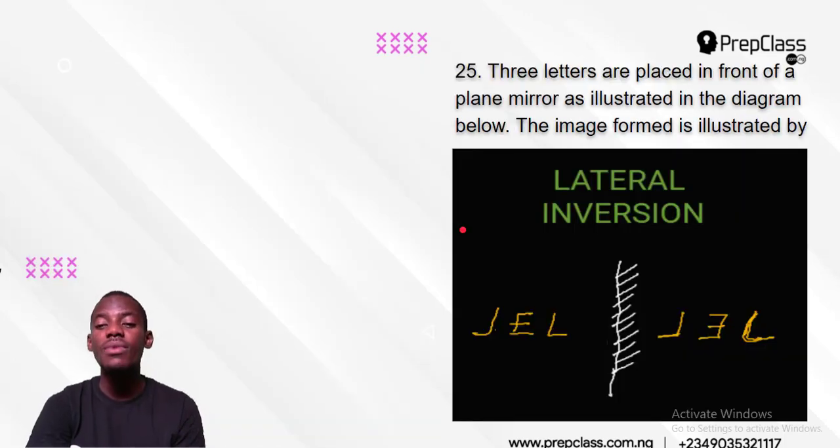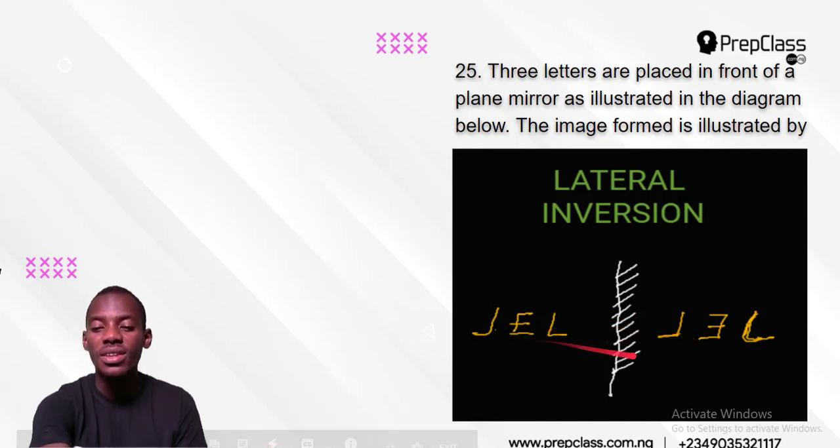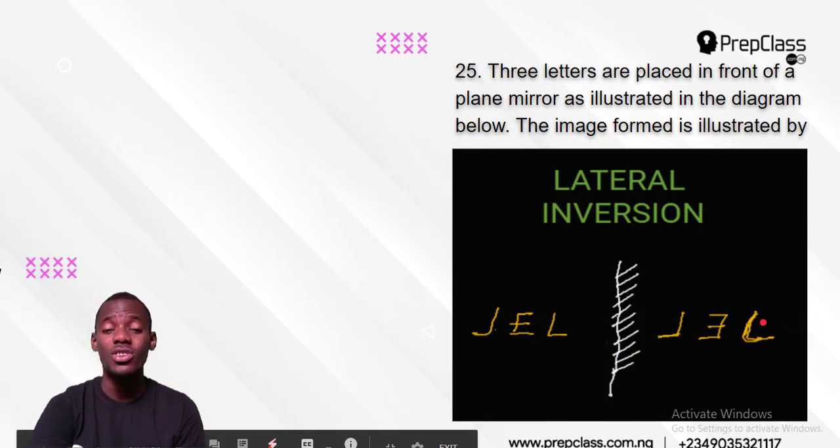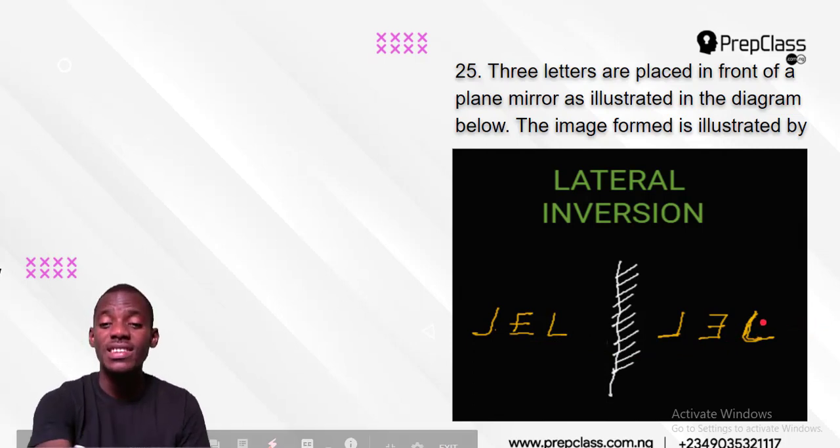This is it. JEL, when mirrored, beginning from the L, which is the closest to the mirror, will turn backward this way, facing the mirror. The E is the next closest, and it will turn this way, facing the mirror, because the E here was facing the mirror. The L here was facing the mirror, so here it will face the mirror plane, and the J was facing the mirror, so here it will also face the mirror. So beginning from the closest to the mirror, L faces the mirror, E faces the mirror, and J faces the mirror. This is called lateral inversion. This is the mirror effect, and this is the answer to the question.